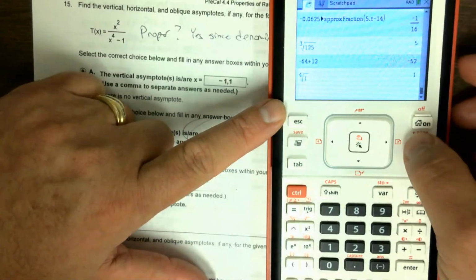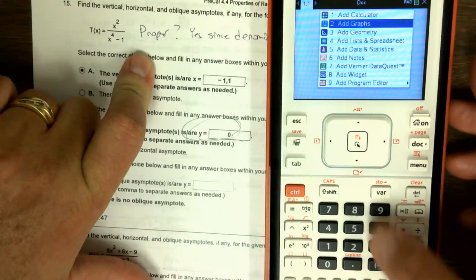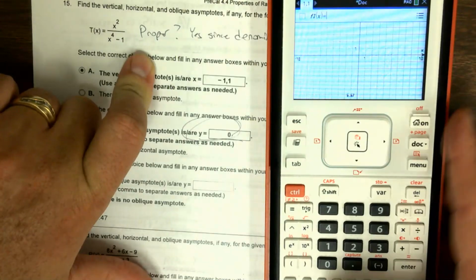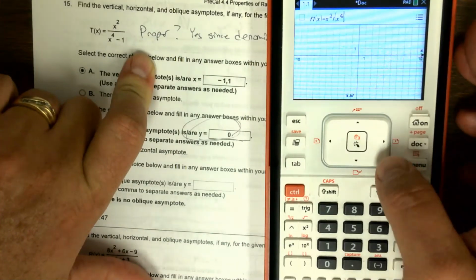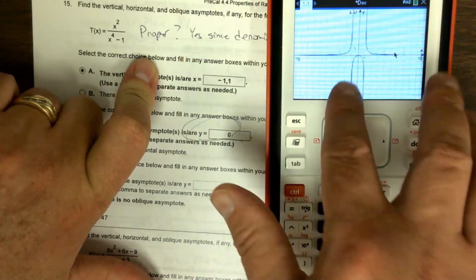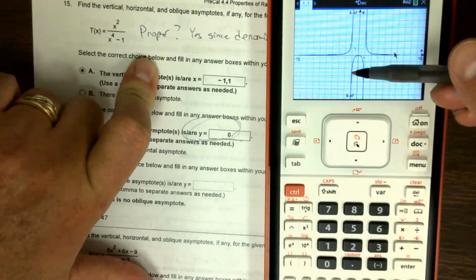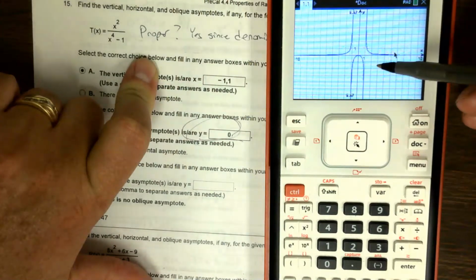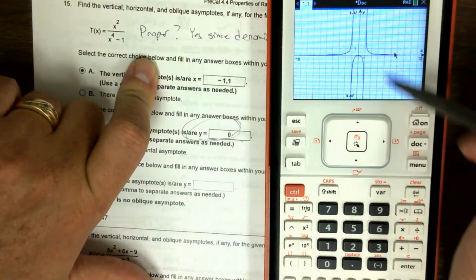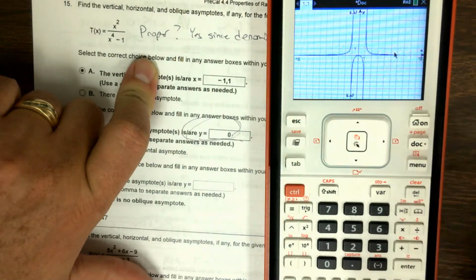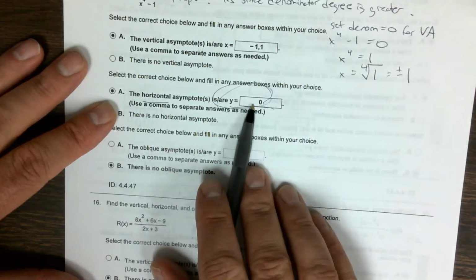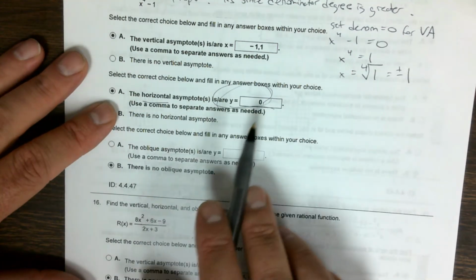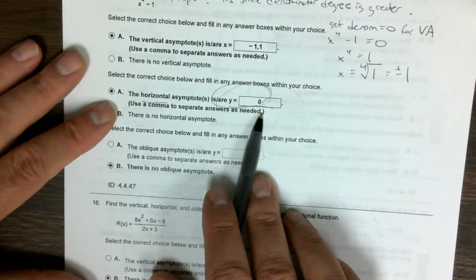So what you'd need to do is to graph it to double check, and you go x squared divided by parentheses x to the 4th power minus 1. And so that's where you can actually see it's something at negative 1 and 1 with the vertical asymptote. So that kind of looks like that graph. Sort of looks like a rational function with a parabola. So your vertical asymptotes are at plus and minus 1. You have a horizontal at 0, and there's no oblique because there's nothing slanted.